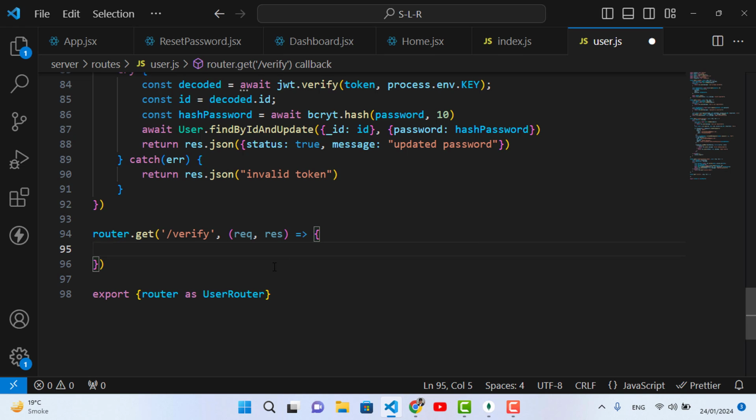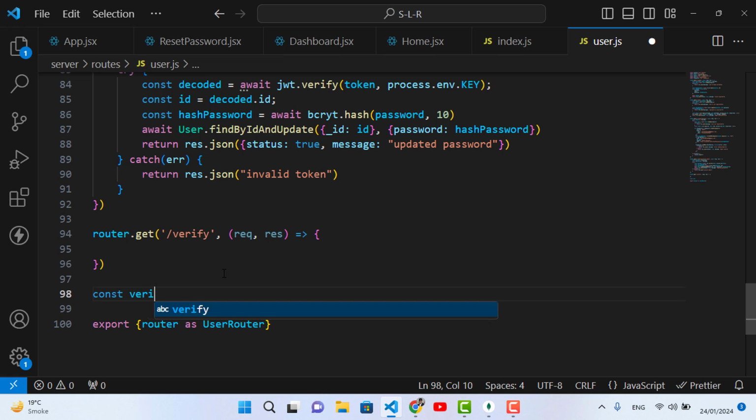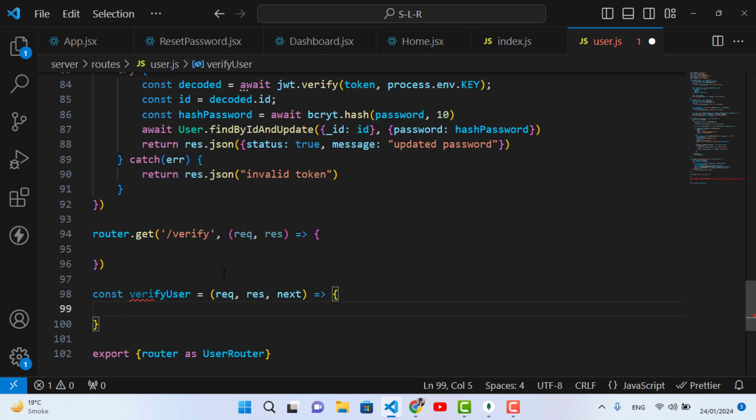And what we should do here, here we will create a function for verification, and we will call that here. const verifyUser is equal to, we will get request, response and next middleware, we will call it later. Okay, the next.